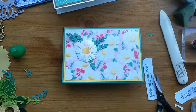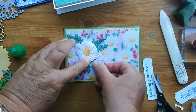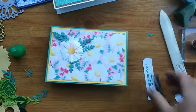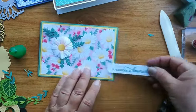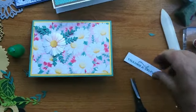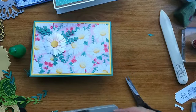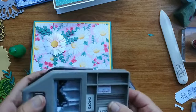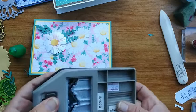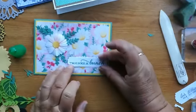So as I say, the dies and everything for this are from the Create Sunflowers set. This particular one uses the daisy punch, but I've just done that to match the flowers. And actually I'm going to cut that off again because I want it a little bit shorter. Guarantee it'll be too short now, can't you? There we go. Just going to use the flat one. There we go. It's better. It was just a little bit out of proportion, wasn't it?